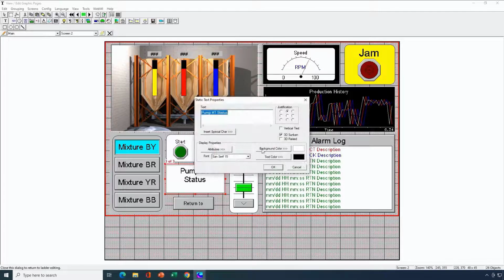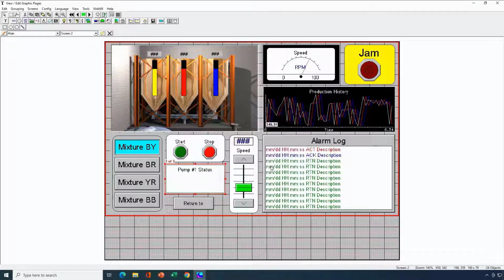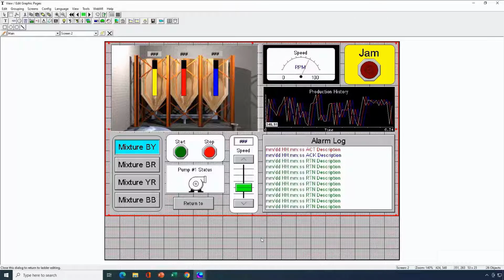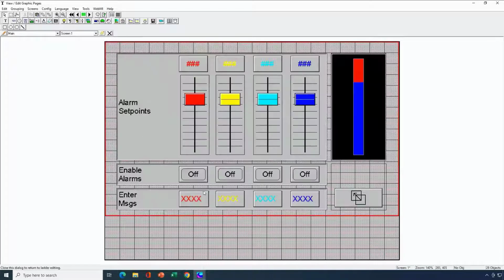This text is obviously too large, so let's change that down to a 10-point font size. Then I'll change this data field down one notch. So here we're reusing the graphics, but it translates well from the old screen to the new screen. And when I'm done manipulating my screens, I'll get rid of these red boxes since they're just there as a guide. So I'll delete that, and then I'll go to my other screen and I'll delete that box as well.